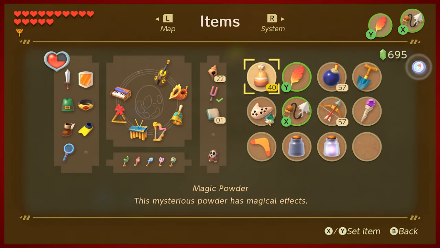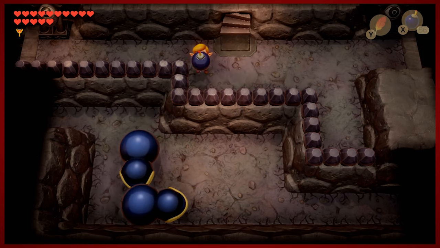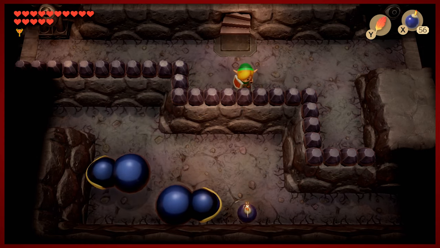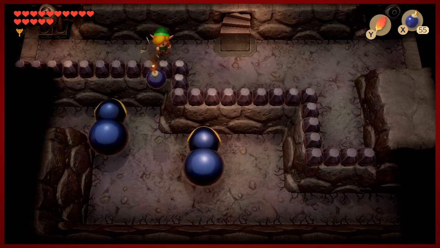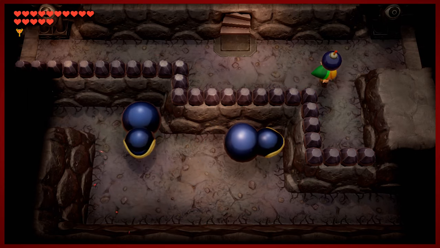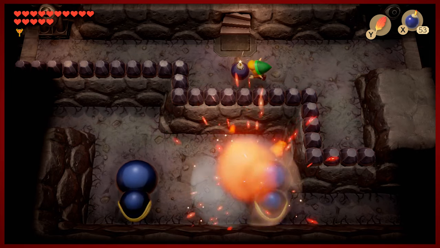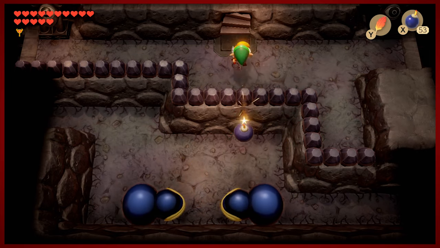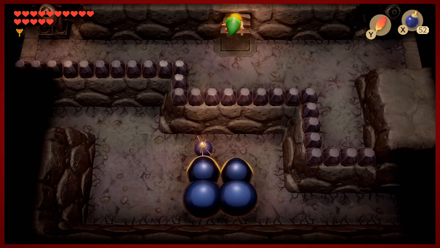Mirror shield is great. But we have ourselves another mini boss fight. This one is also required. No music, though. That's kind of the downside. And this one can take a little bit just because of the dynamics of having to be pretty accurate with your bomb throwing, with the Dodongo snakes. Not really a fan of this one. They each take 3 hits, which is kind of annoying.